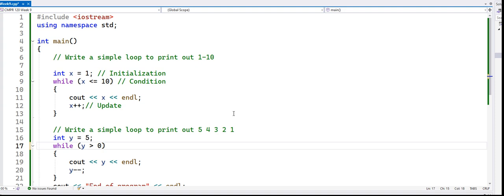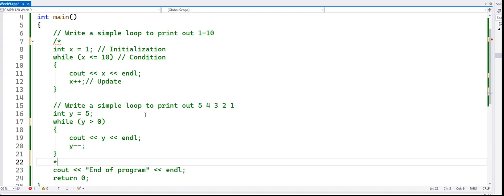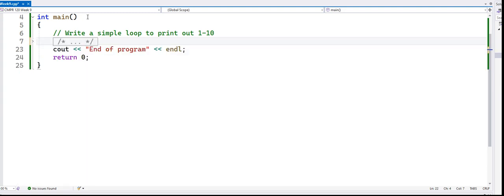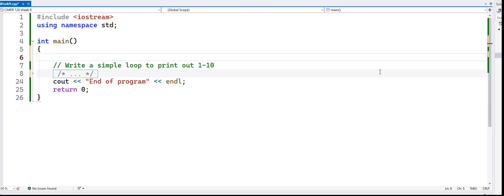That would be bad. But as I was saying, these are very simple loops and not exactly what I would probably use a while loop for. So let's get a more relevant example, something I would use a while loop for. I would probably want to do something as long as something is true. So let's say that I want to add up all the numbers my user enters as long as they're positive.